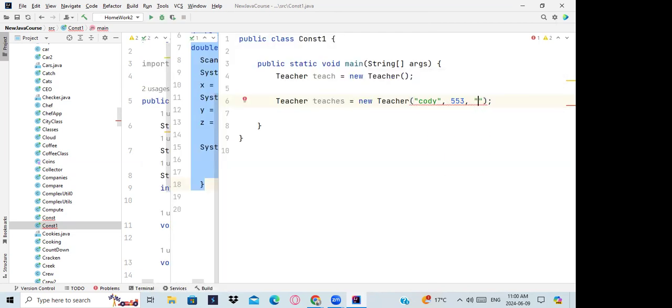So that's the way you assign values, or you pass arguments, to the constructor. And this constructor will use it to initialize the class members, the attributes or the properties inside this class. Oh wow, that's interesting.